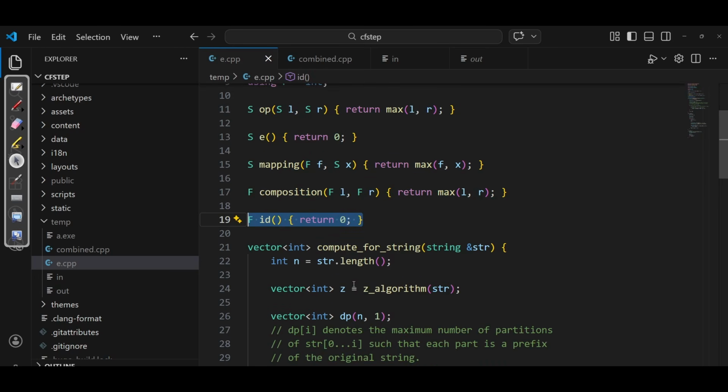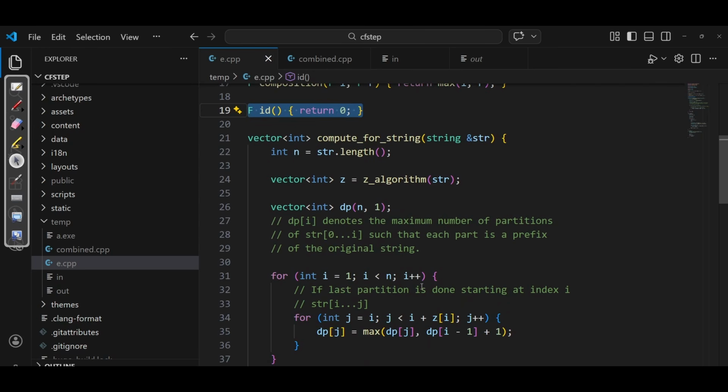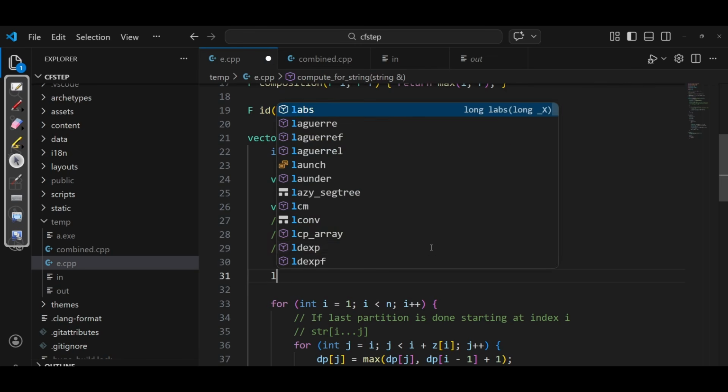And then to use it, you just have to initialize the segment tree and call the updates and query on it. Okay, so before, when you want to do this range chmax updates, you create the lazy segment tree like so.